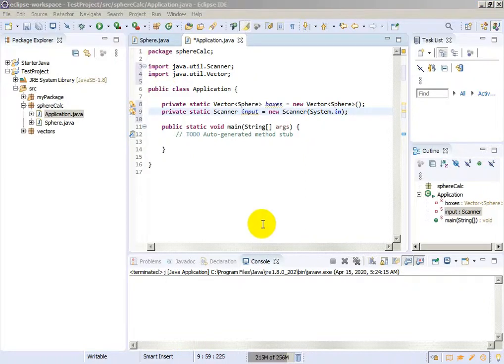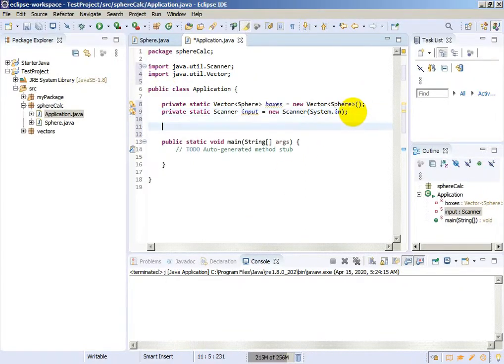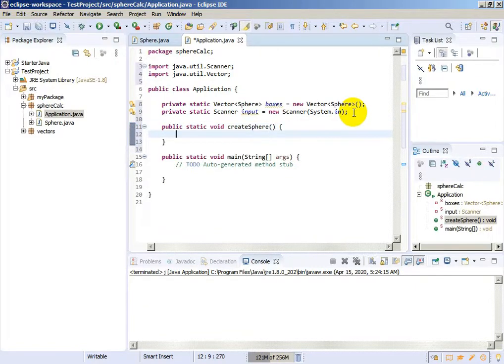And now after we create this scanner, we need to create one method. This will be the method to create these spheres for us. It will be public static void createSphere. And now let's define this method.